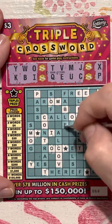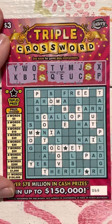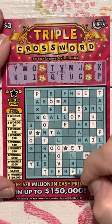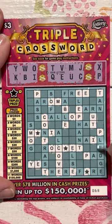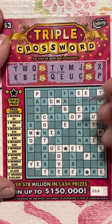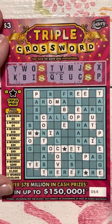Okay, we are looking for the E's. I don't think this ticket's going to do a whole lot. But we'll finish it out because I just can't stand it. That's like I did that one video where we did winners only. I had gotten 10 crossword tickets for Christmas. I'm like, there is no way I can sit down and do 10. I would be there for 2 hours because these take me a while. I like to do them bit by bit. And so we did the winners only and I'd scratch the barcodes and we only scratched the tickets that had winners.